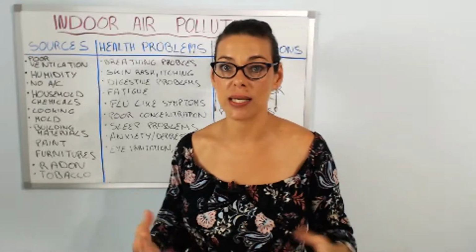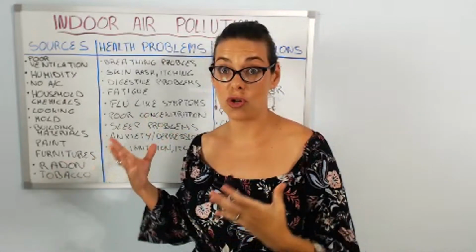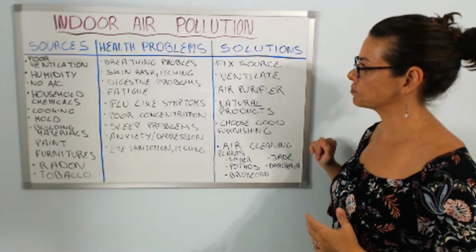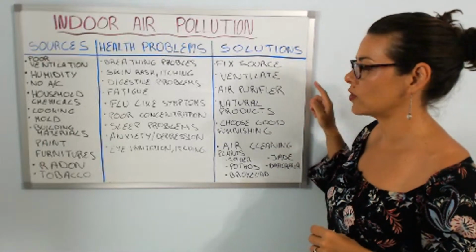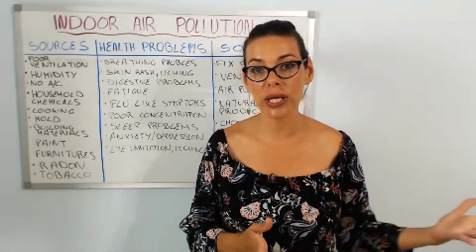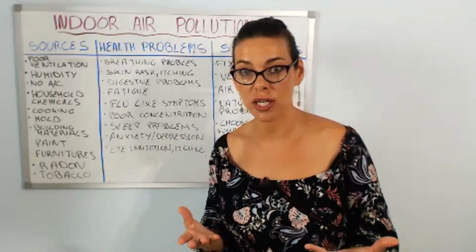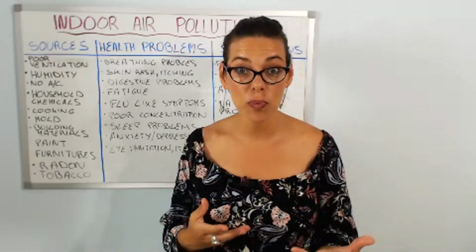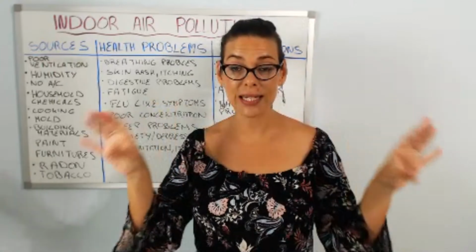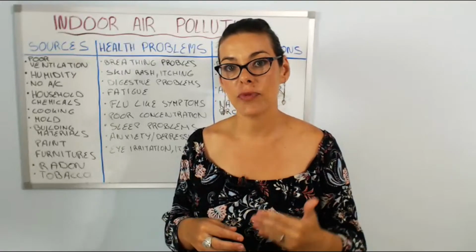So the most important is how we can eliminate the pollutants in our indoor environment. So here are a few that I brought more to your attention. One of them, of course, is always fix the source. Where is the pollutant coming from? If it's the mold in the bathtub, or maybe you have an air conditioner or an air purifier or a dehumidifier, and the filter is really dirty and full of toxins, so it's releasing all of that into the air. So be sure that you clean your filters periodically.